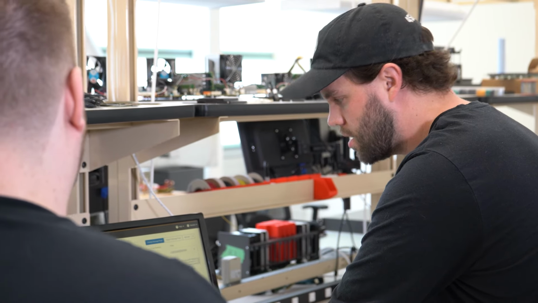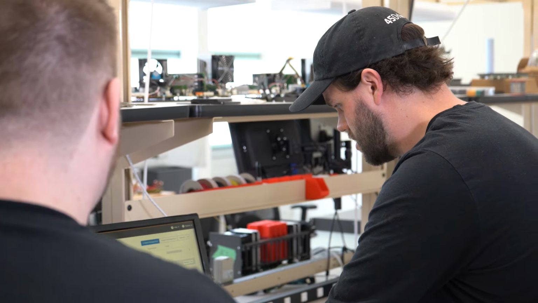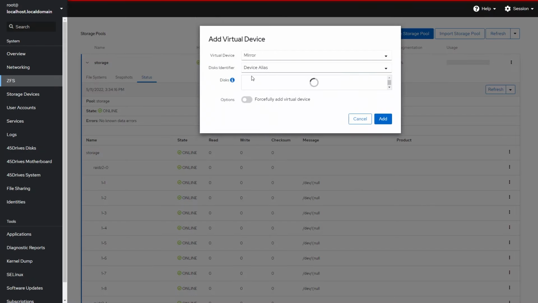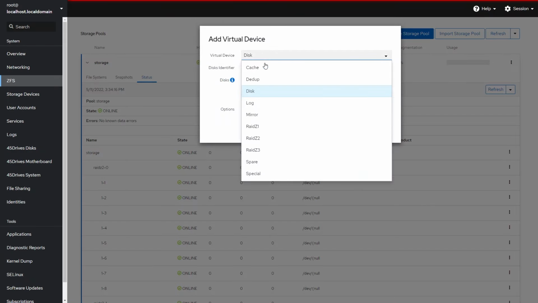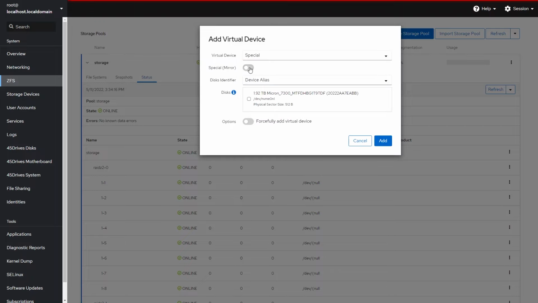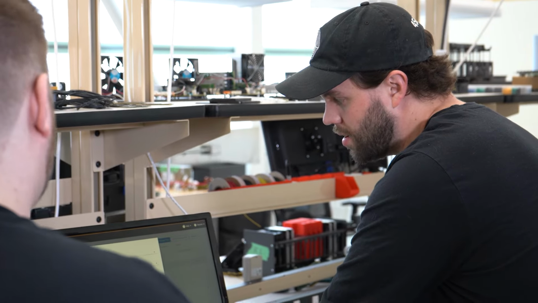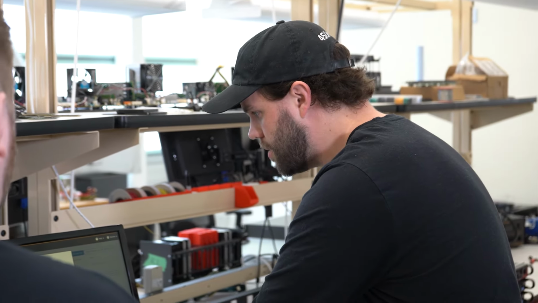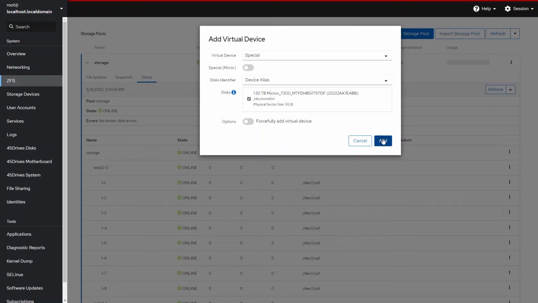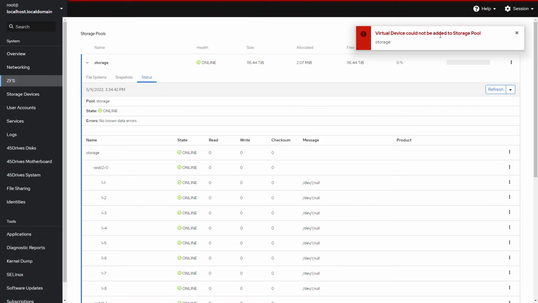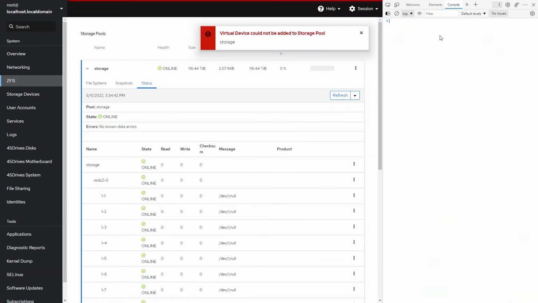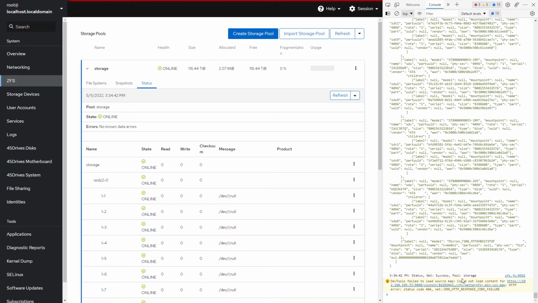What's next? We need another Vdev, right? Our last Vdev, we're going to go and get our special Vdev now on our NVMe. So again, we're going to add our virtual device. We're going to jump right to special. Typically, in real life, you should mirror this. Yes. We only have one installed, so we're not going to mirror it. Real world, we would be mirroring it. Oh no. And it couldn't. Let's check logs why I can't do that.